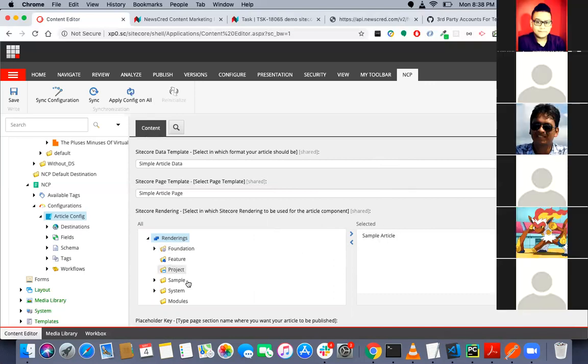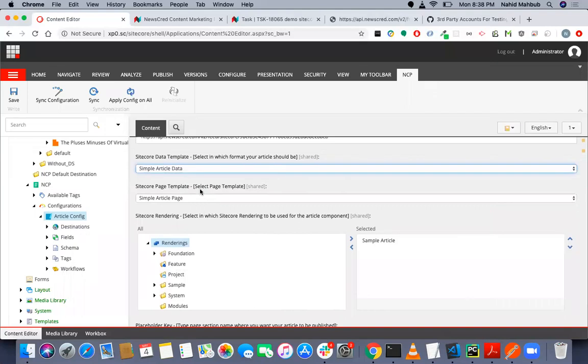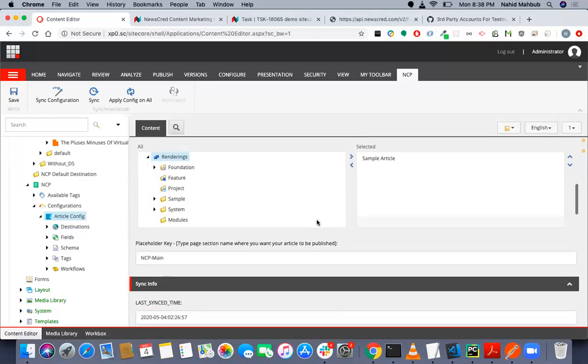So the rendering part you have to select from here, and the template part you have to select from this drop down. This is more of a template developer's task. Before configuring any Sitecore site, you know which template to use and which rendering component to use. So you do not need to worry about it.